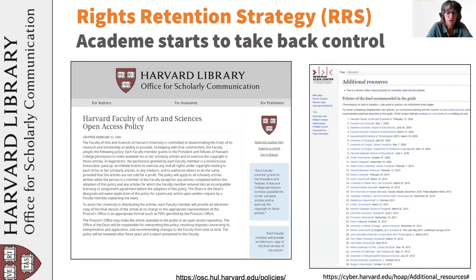In 2008, Harvard's Faculty of Arts and Sciences, note faculty here, voted unanimously to give Harvard a non-exclusive, irrevocable right to distribute their scholarly articles for any non-commercial purpose, a type of rights retention based policy. Now, what took off at Harvard with its unanimously faculty-approved permissions-based policy is extending across universities. And you can see there on the right, I know it's very small, but it's small for a purpose. It's a long list of institutions, and it goes on down the bottom of that page, who've now got similar policies to Harvard Faculty of Arts and Sciences.